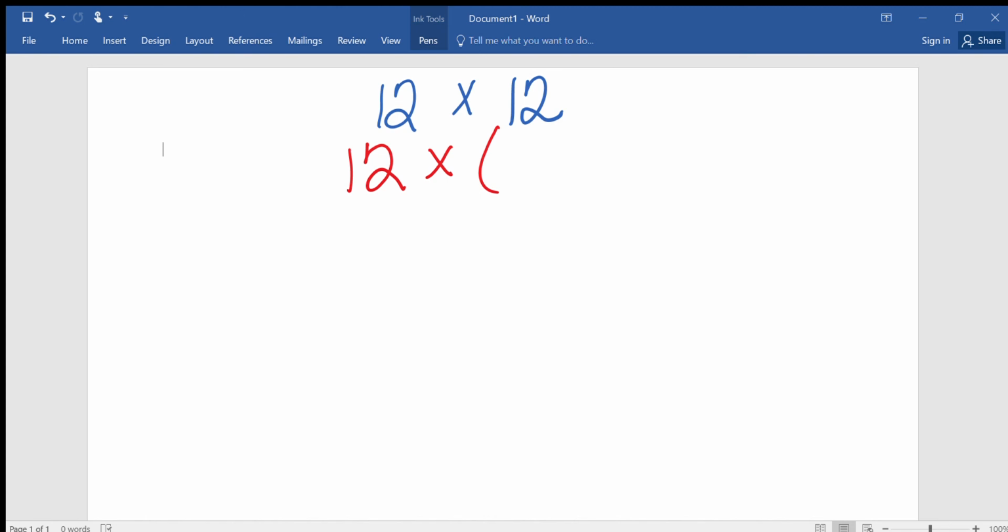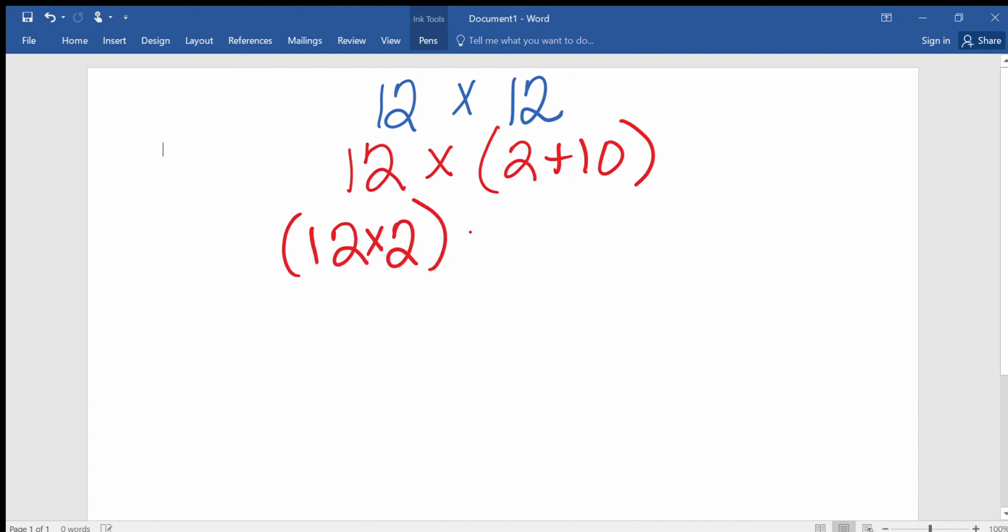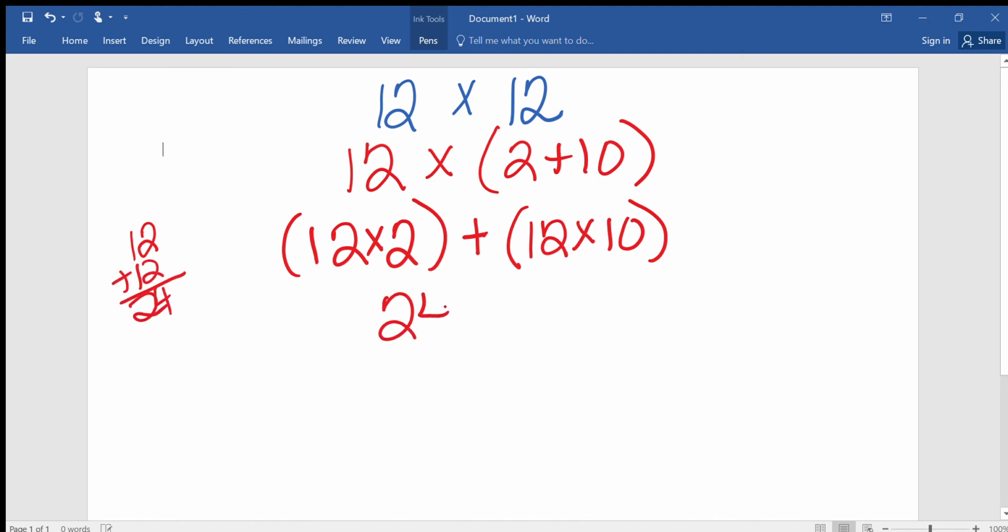Is there a friendlier set of numbers? There is. Who thought of 10 plus 2? If you thought of 10 plus 2, those are way easy skip counting numbers. So let's do those. 2 and 10. I know that anything times 2, I'm just doubling that number, right? And I know that times 10, I can skip count, or I can even use the zeros trick, which I'm going to remind you about in a second. So 12 times 2 would be 12 plus 12, right? I'm sure you can do it in your head, but I'm just going to show you, which is 24.